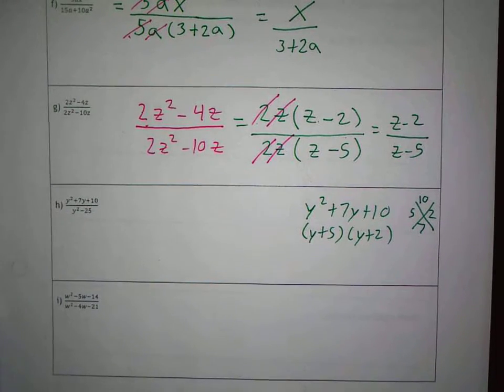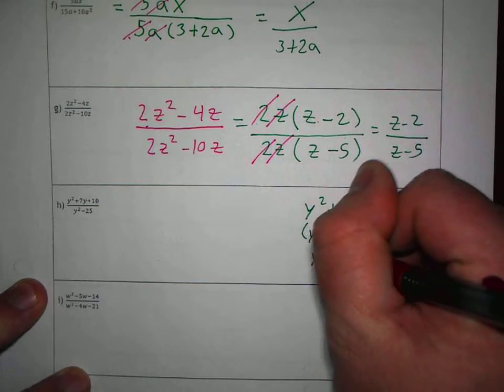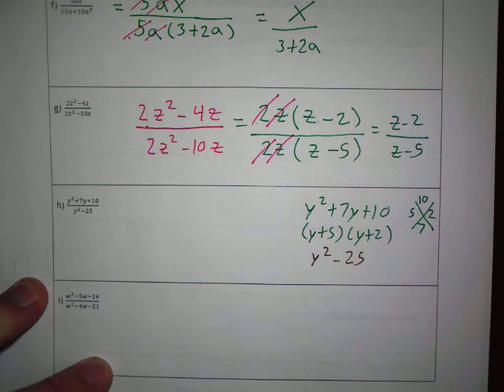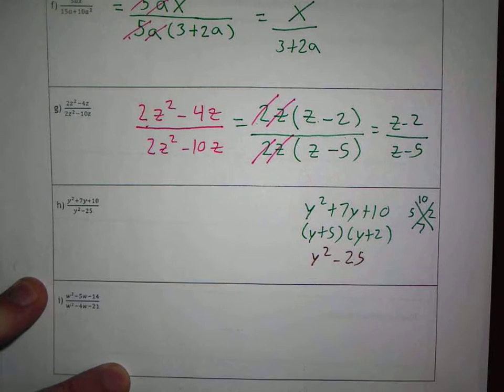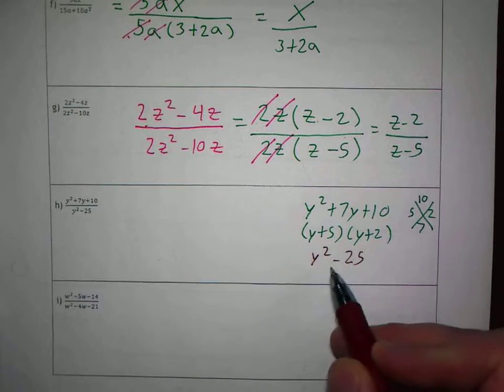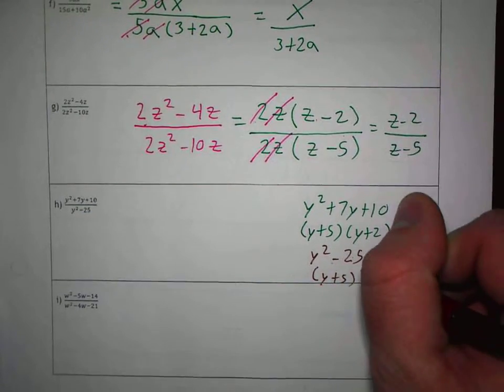And then how do you factor y squared minus 25? Quadratic. Well, it doesn't have to be quadratic to do this method. What do you do when you have a perfect square with a minus? Remember the formula? You break y squared into y and y, 25 into 5 and 5, plus minus. There's no I because this is not a plus, right? So that is y plus 5, y minus 5.